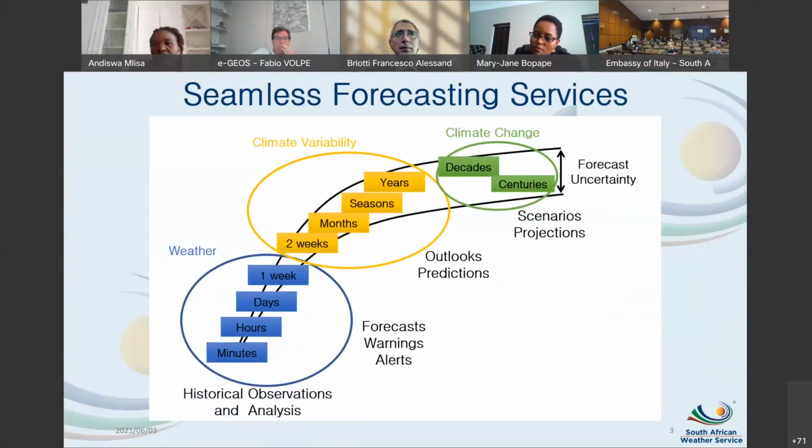At SOURCE, we've got what we call a seamless system, and by that we mean we look at different time scales, from what we call nowcasting, which is what is happening right now, up to about 2 hours. We've got short range products, according to the definitions of the World Meteorological Organization. Short range is up to about 3 days. We've got medium range going up to 14 days. Seasonal forecasts looking at 3-month means, and we also have multi-decadal products.